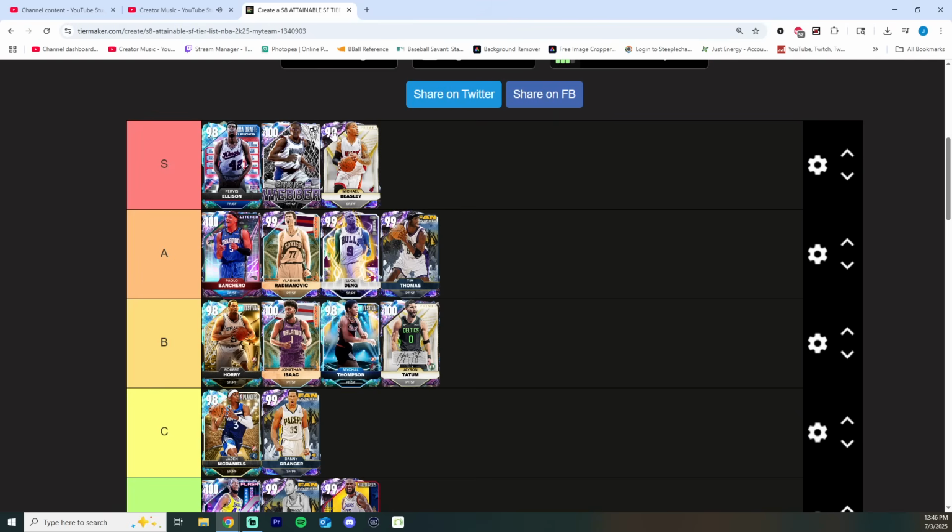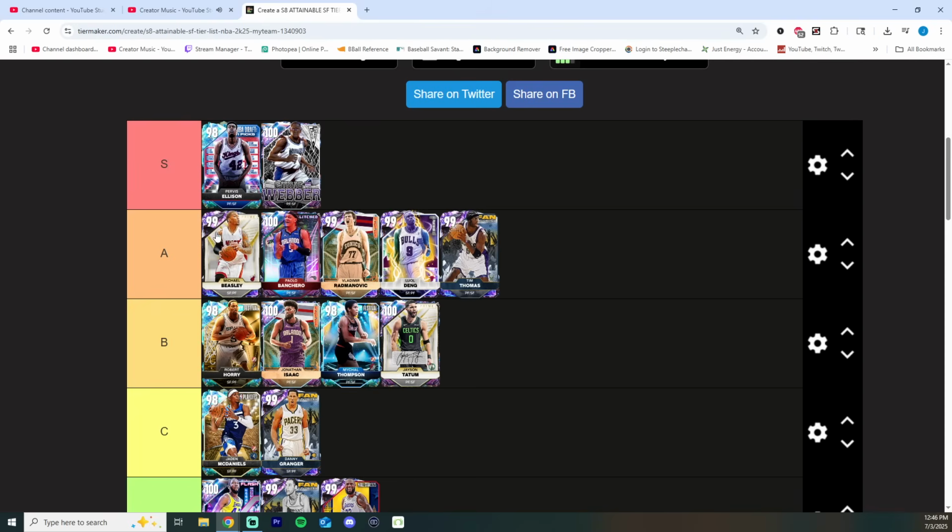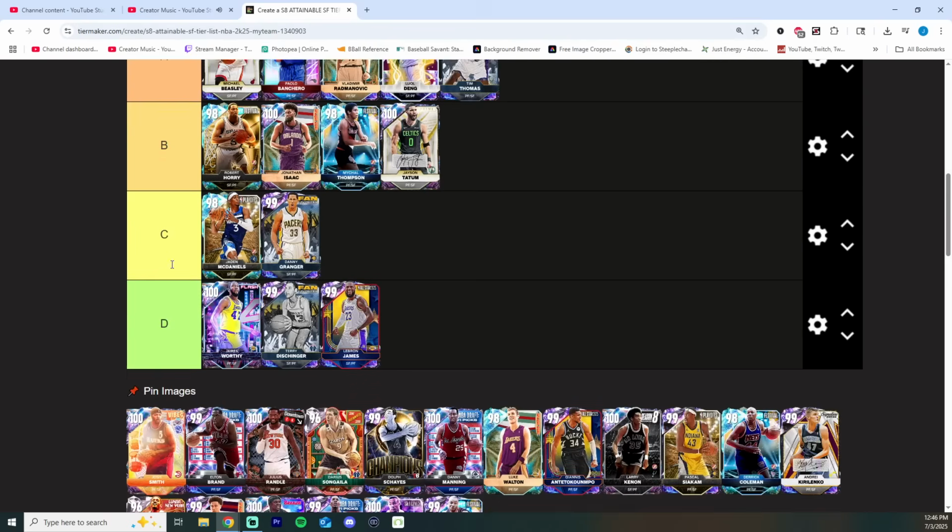His shot's insane. That's the thing that really makes him great. Pro 2 fade with an incredible jumper. And defensively, if he's badged, he's awesome. If he's not badged, he's not that awesome. If he's not badged, he's A tier. If he's badged, he's S tier. I'm going to put him A because we're considering him as a base card. But if he's badged, he's absolutely S tier.